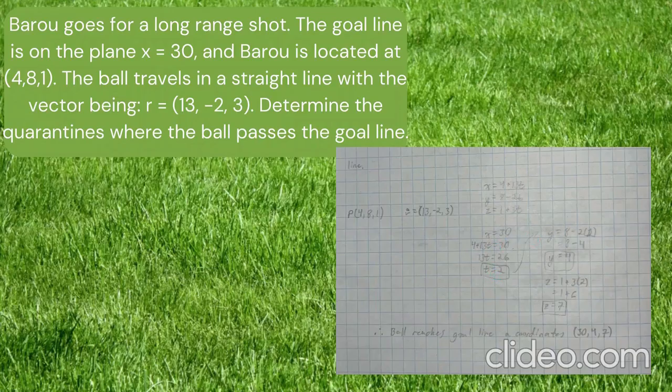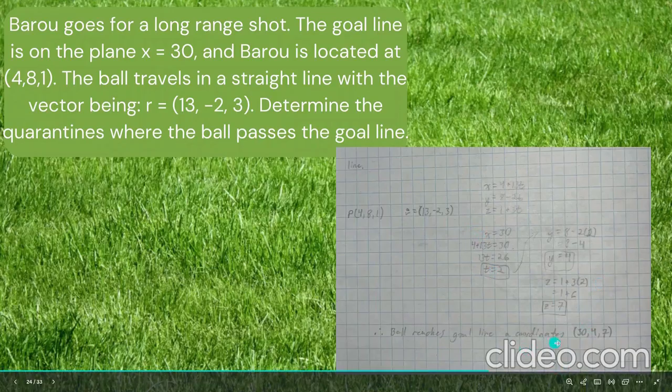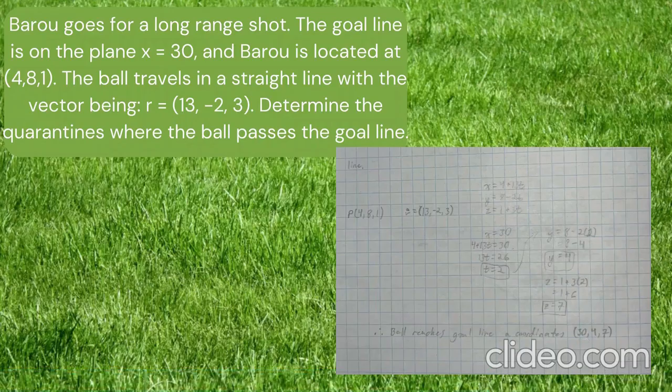Sorry, I'm looking at what Ethan's writing. So we have t is equal to 2. We find that by isolating for t, and then we're able to rearrange to find our y and z coordinates, and we already had our x up here, right? By finding these numbers, we get our x, y, z, and the ball reaches the goal at the coordinates 30, 4, and 2. Oh, sorry, I forgot this. We knew it was going to be 30, right? Because we mentioned up here, x is equal to 30. Okay, that's where that's coming from.